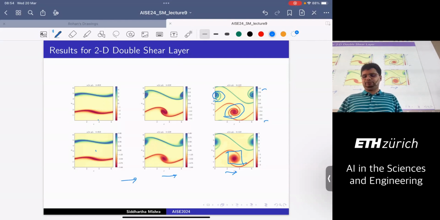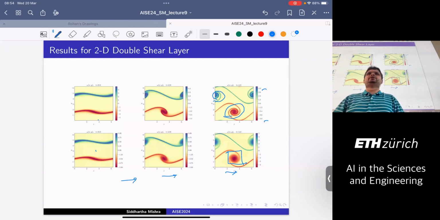And in fact, that is true. If you take a more complex flow, so this is a fairly simple flow, which already illustrates the idea. But if you take a more complex flow, like if you have a cylinder and you have a flow past the cylinder, then there is a number called the Reynolds number, which tells you how complex the flow is. And in fact, there is no PINN which can do more than a Reynolds number of 500.